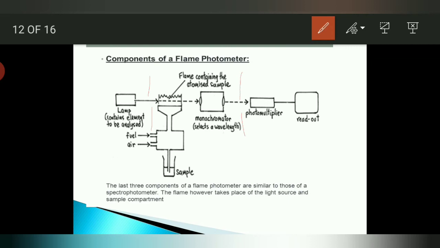Here we are also using the monochromator. The monochromator is useful to select the particular wavelength of light. The term monochromator is the name applied to the combination of components. Consider two types of monochromator here, prism and grating monochromator, and the next is the filter. The main principle of the monochromator is to select the particular wavelength of light. That selected wavelength of light is transferred towards the photomultiplier tube.